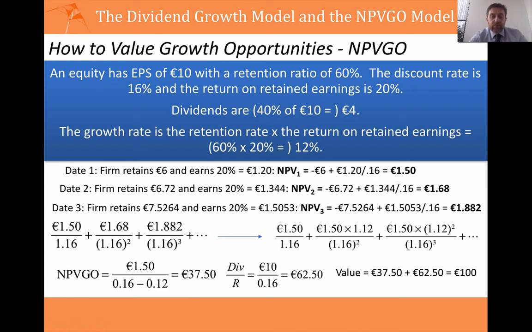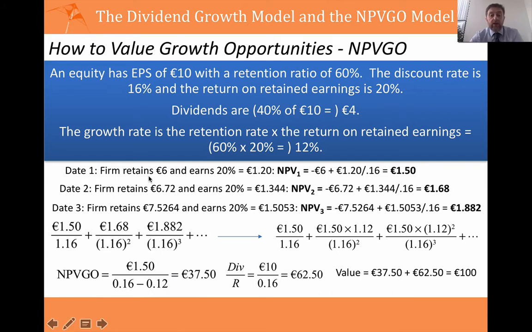it's important that we do it step by step. So it's the exact same issue. There's no difference between what we did in the previous slide and what we're doing just now. So the first thing we do with net present value of growth opportunities is you work out the net present value of the investment that is made from the retained earnings. So let's look at date 1.